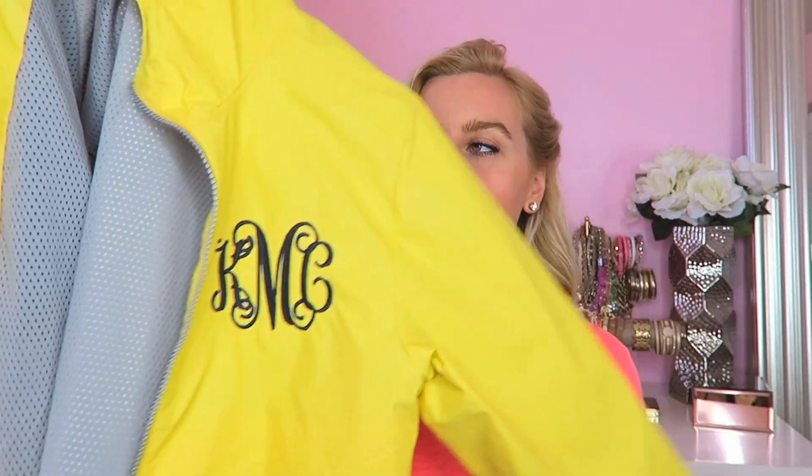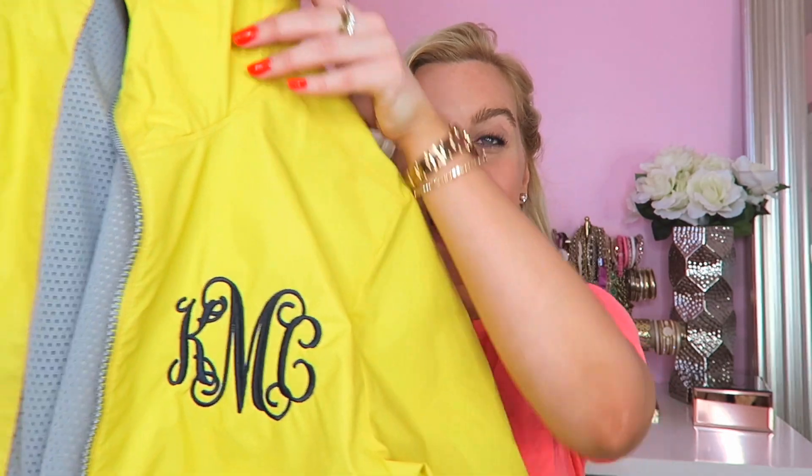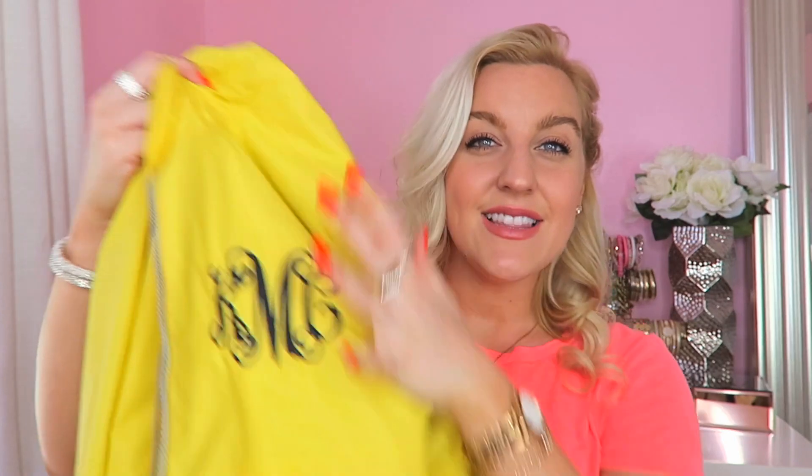This is a super cute yellow raincoat from Charles River Apparel. I got it monogrammed through an Etsy seller, but Marley Lilly and United Monograms also have these raincoats. I love this one especially because it is a full zip-up, so you can style something underneath and just throw it on top. I got the black monogram so it would match my rain boots, which I thought was such a fun idea. It has zip-up pockets which is always helpful for your phone or keys, and it's not super hot inside.